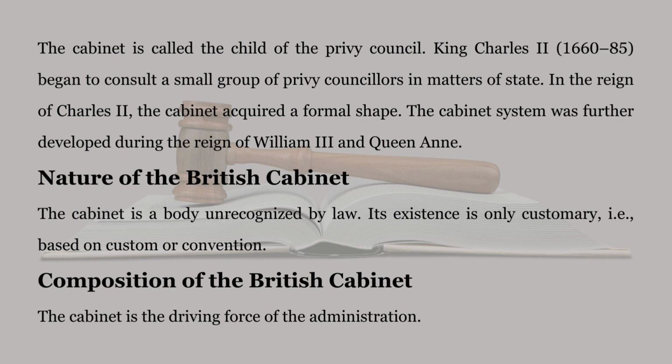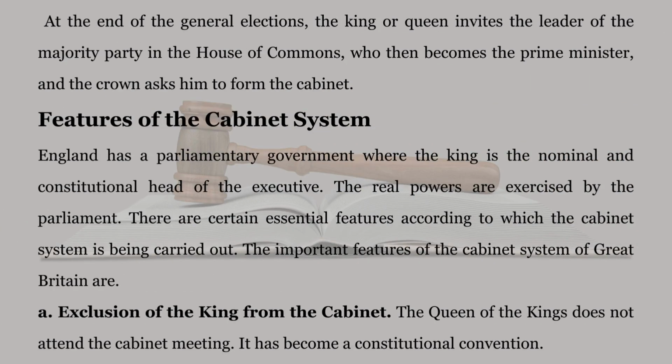Composition of the British Cabinet. The Cabinet is the driving force of the administration. At the end of the general elections, the King or Queen invites the leader of the majority party in the House of Commons, who then becomes the Prime Minister, and the Crown asks him to form the Cabinet.